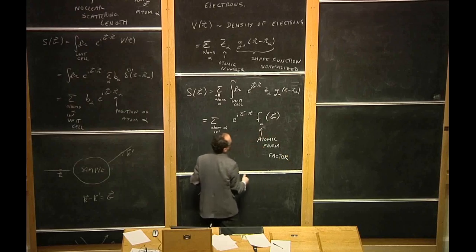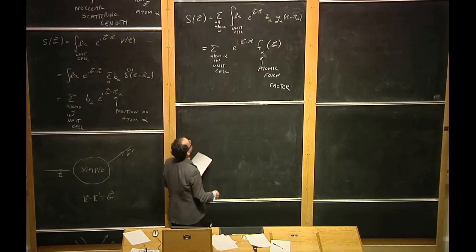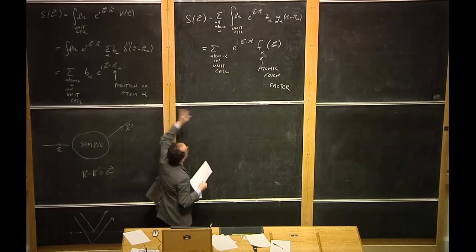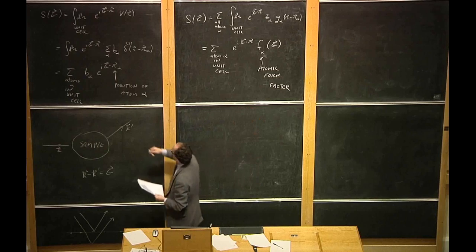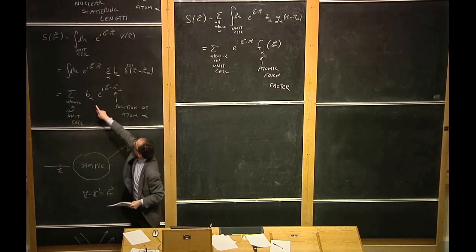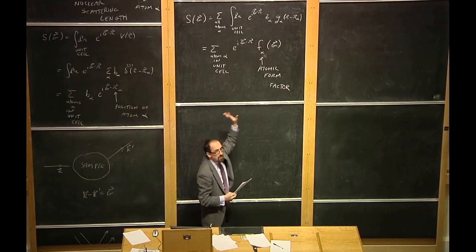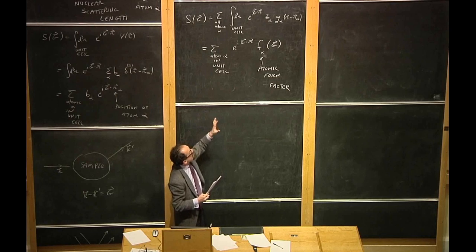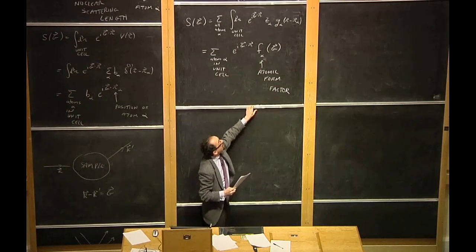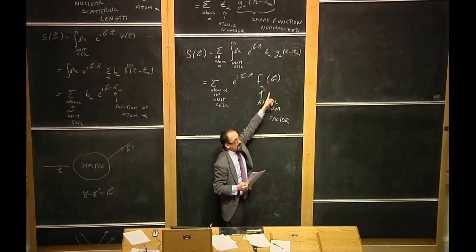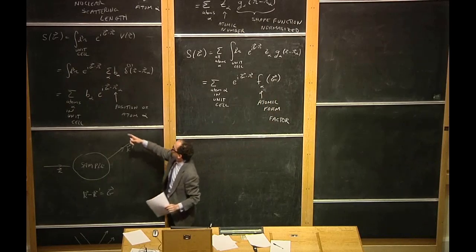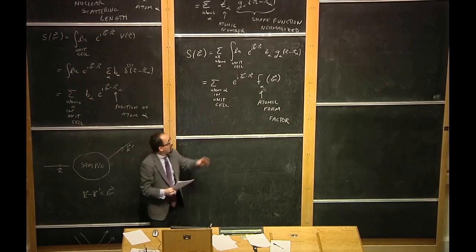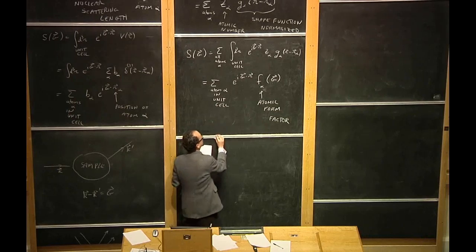It depends on the type of atom we're talking about. Maybe just compare it to over here. The atomic form factor takes the place of the nuclear scattering length, the b alpha. But the overall structure of the structure factor stays pretty much the same. The only difference is the atomic form factor is also a function of the reciprocal lattice vector G, whereas over here it's not. The reason it's not over here is because we have a nice simple delta function interaction over here, and we have a more complicated interaction over here.